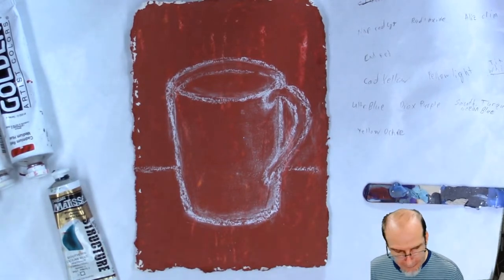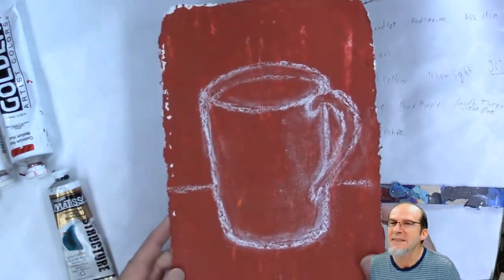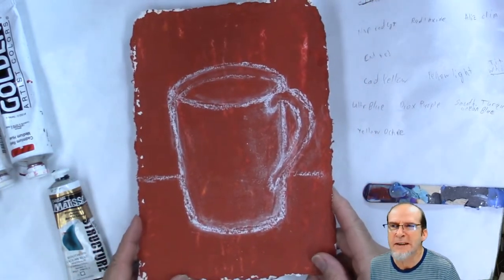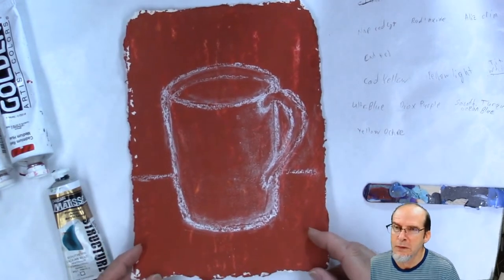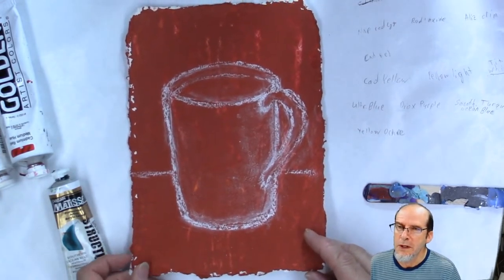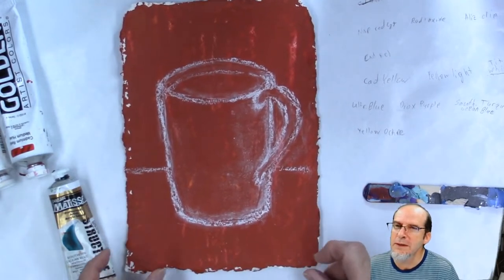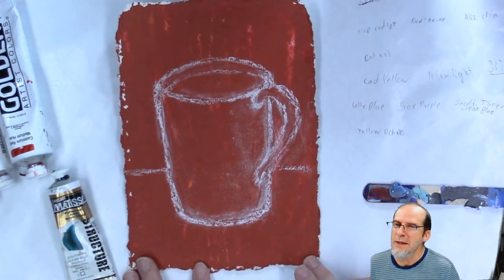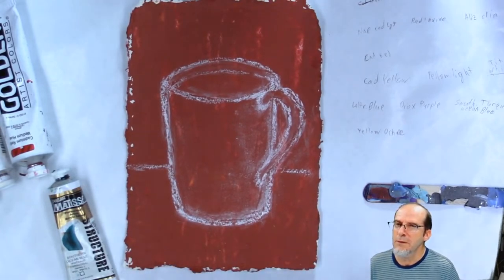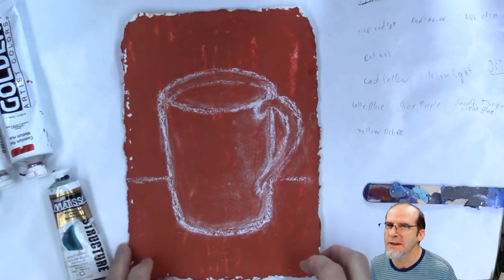And I am going to be doing it on, I think it's a 7.5 by 10.5 piece of paper, and it is a 200 pound watercolor paper. And what I did with that is I took it and scored it slightly, and then folded it, and then took a straight edge and tore it, and so it's got that torn look.